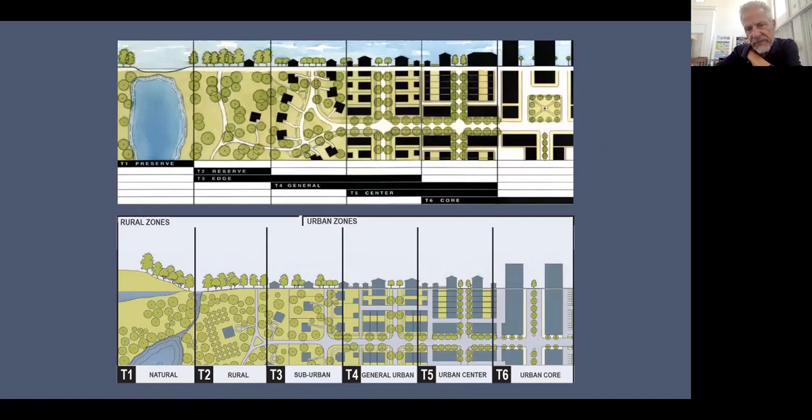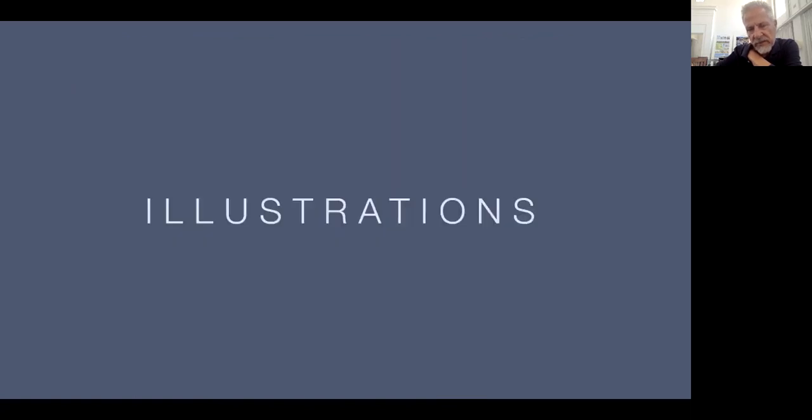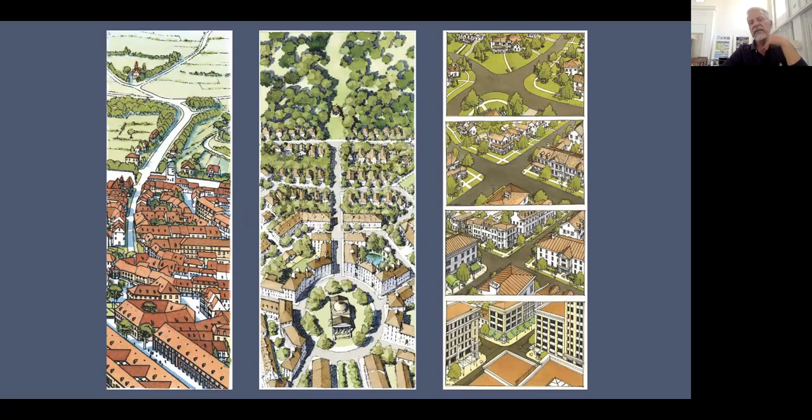It evolved over time, and that is covered in the book. And these are illustrations by different people over time. They're all different. The one on the left is by Leon Krier from the 1970s. You can see urban to rural, top to bottom. I guess the convention is you put the urban at the bottom and the rural on top, the gradual thing.